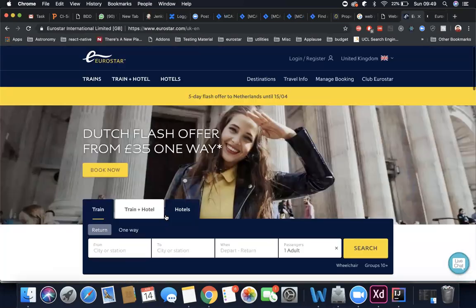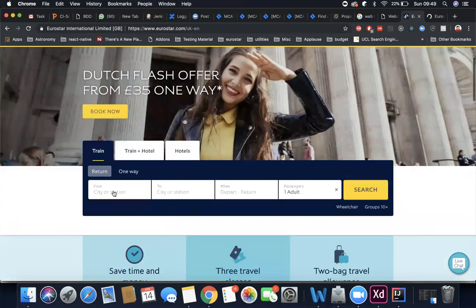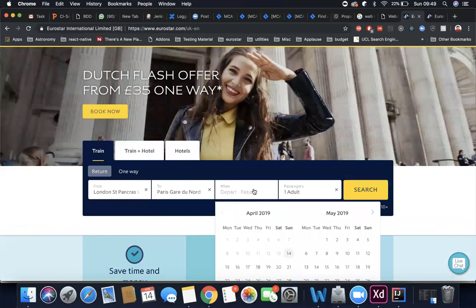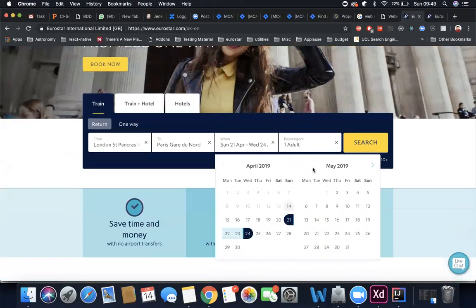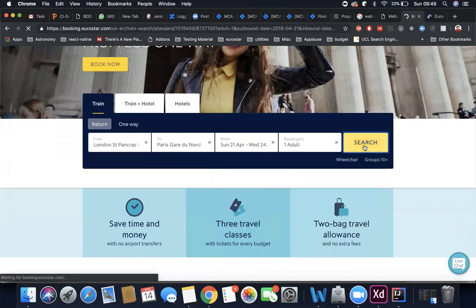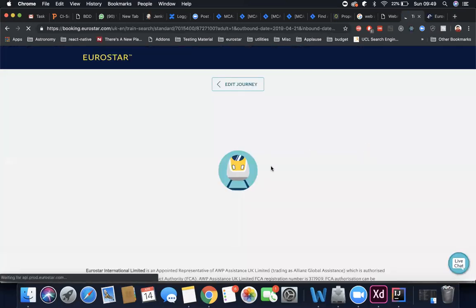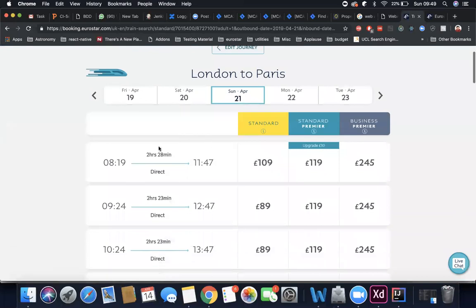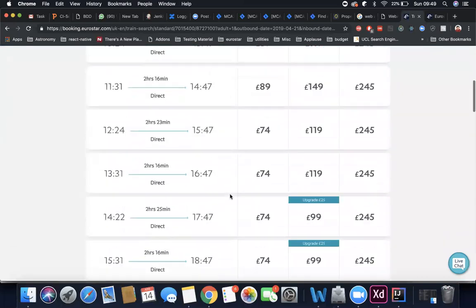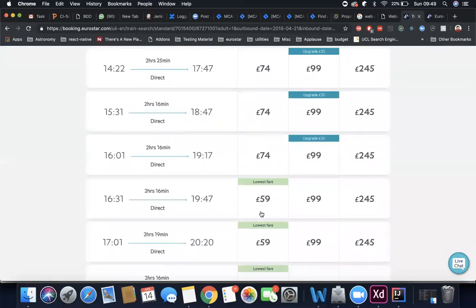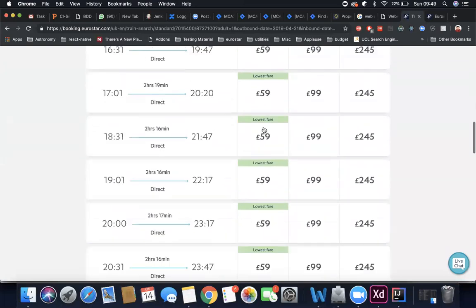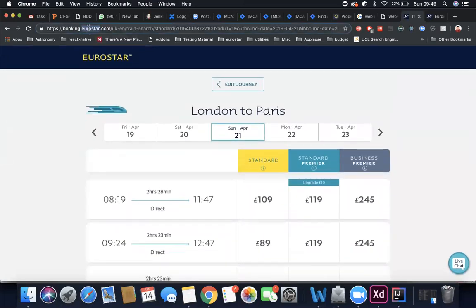Okay, userstar.com. So what I will do, I can simply go from London to Paris on the 24th and come back on the 25th, and then I will search. I'm getting a result. How much is the cost? It depends, a lot of things. 59 pounds. What is this?